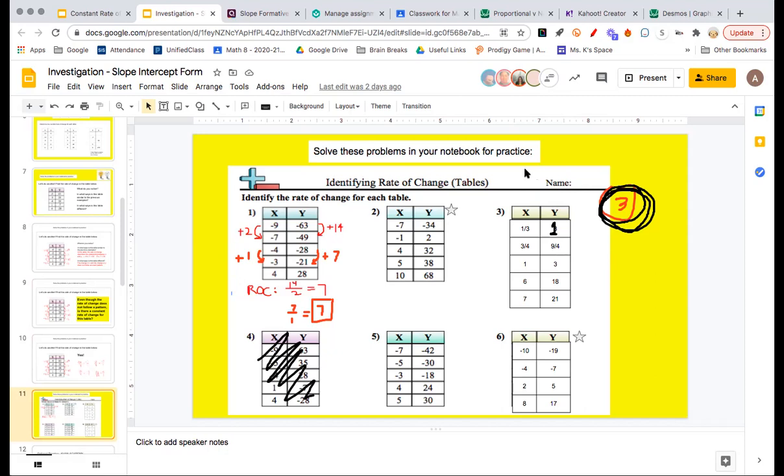Okay, so I moved some of the girls out of this room. So it's now just the 4 of us. So the 4 of us, what would be the rate of change in this table here? Have you guys looked at this one? Or what's one that you've looked at?